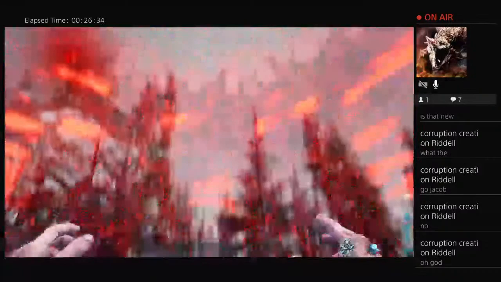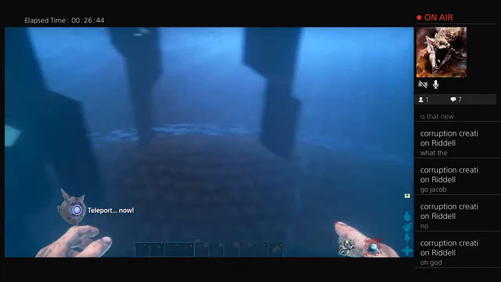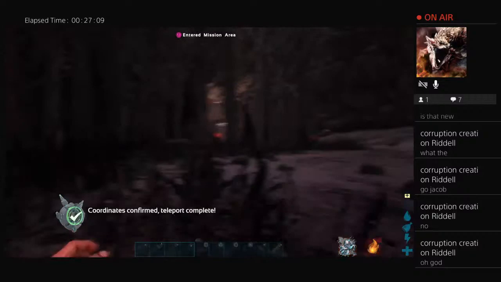Alright, look, Ethan. It's how you teleport. Did me change? Oh, we are. Do I care? Nay. No, they not. Oh. Apparently, my game does not like me trying to go for my stuff. Oh, mate, no. It doesn't like me going to a new area without building a base. Coordinates confirmed. Teleport complete.